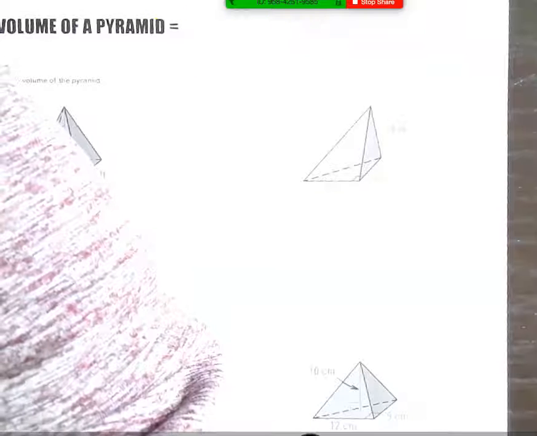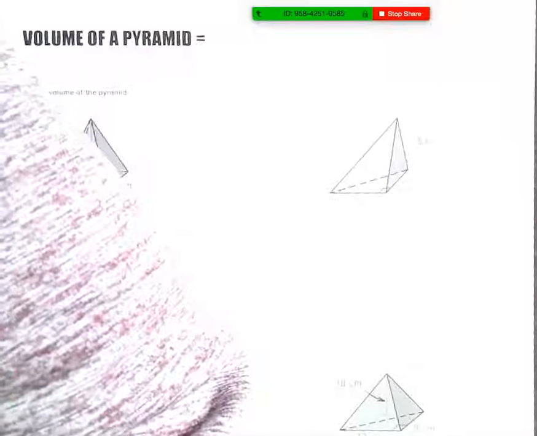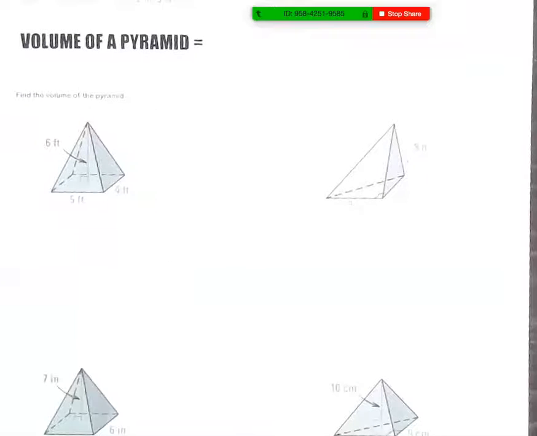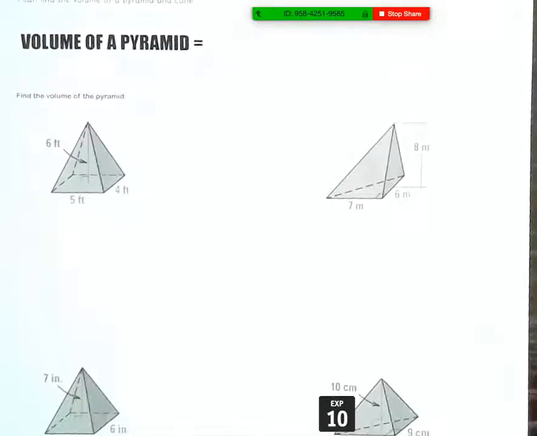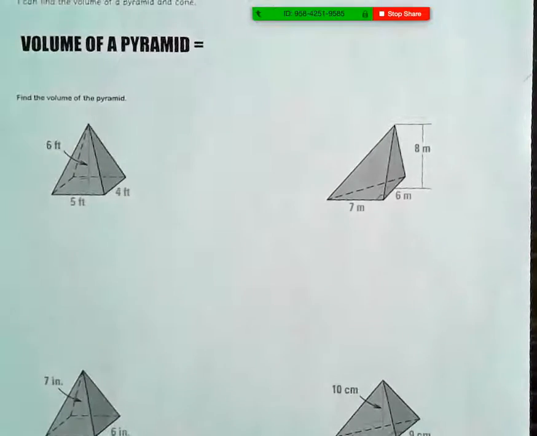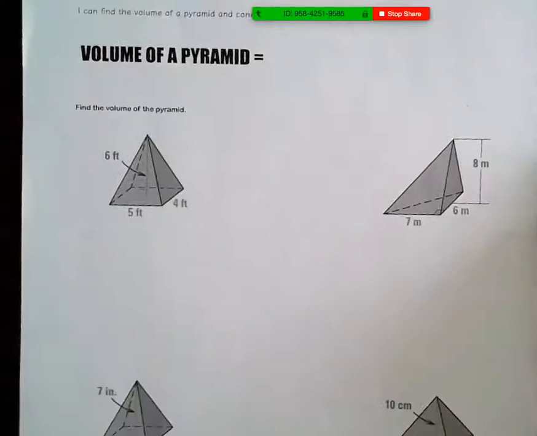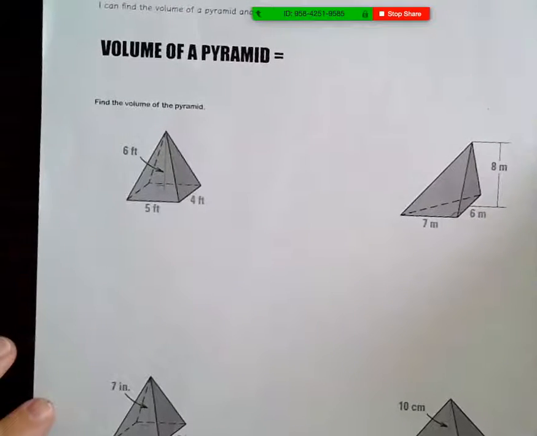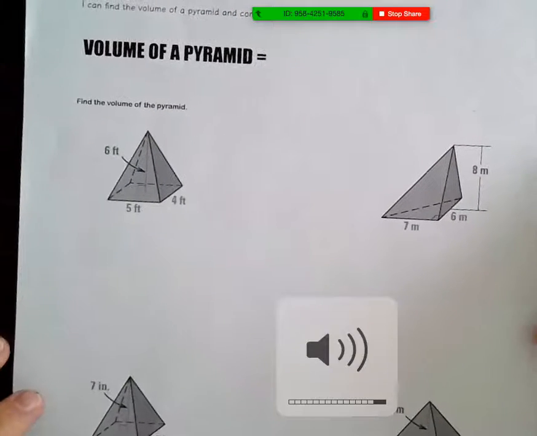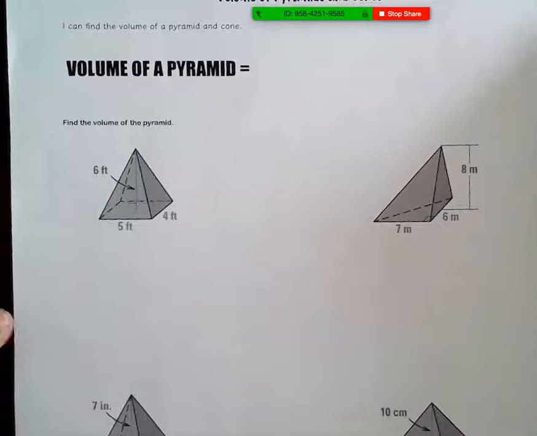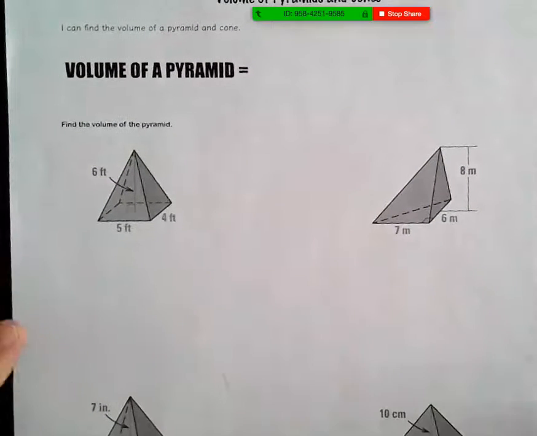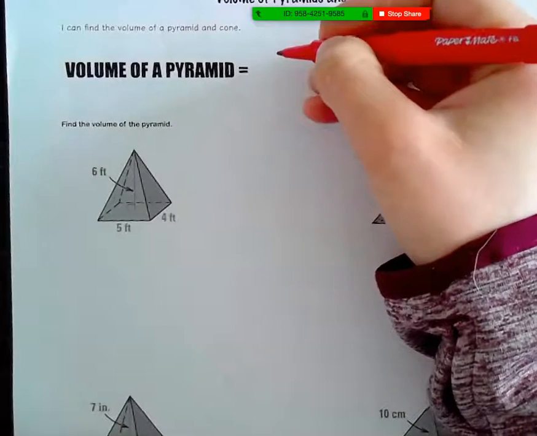Okay. So what we just found out, when we find the volume of a pyramid or cone, it's just like finding the volume of a solid, except we're going to divide by 3 in the end, okay? So it's the exact same thing we were doing last week, except we're going to divide by 3 once we get our answer. We're just adding one more step. Yep, exactly, Violet.